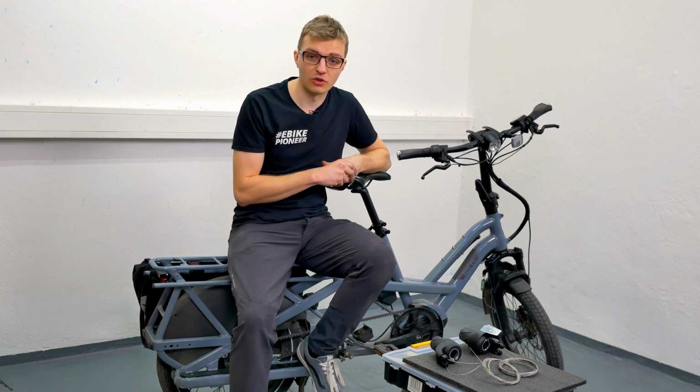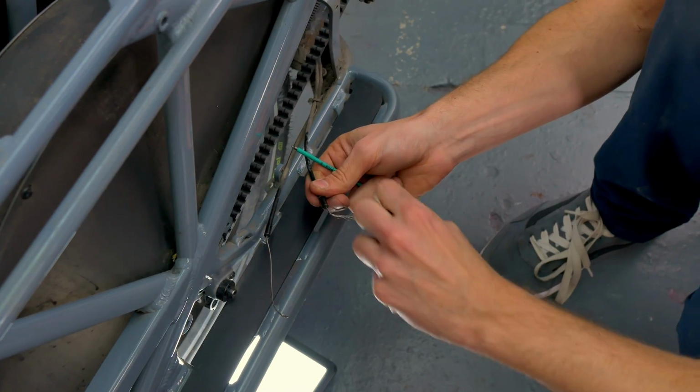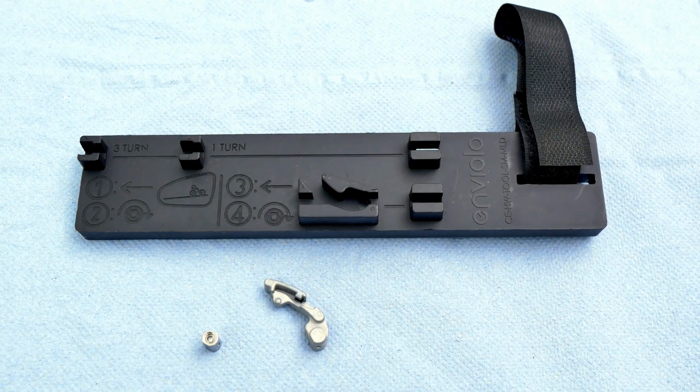When you carefully remove the old twist grip shifter, you can keep the end pieces. However, you can also take the opportunity to renew them. These 2 small end caps are also available as replacement parts. So yeah, you can either keep them or order new ones because you'll definitely need them again for installation.